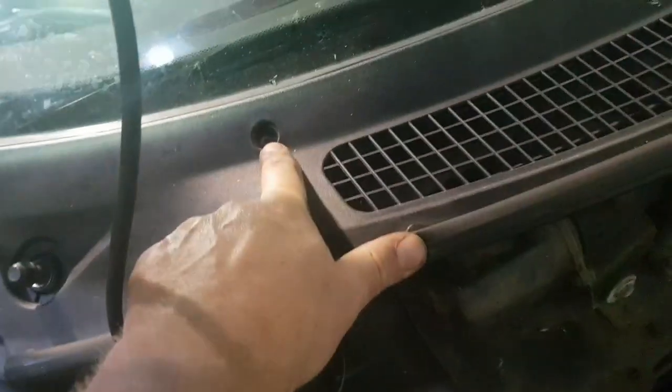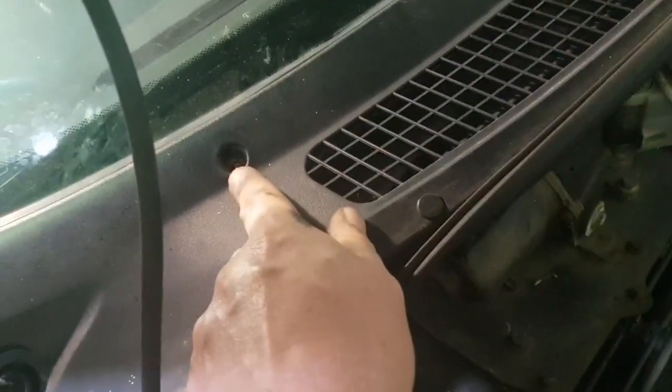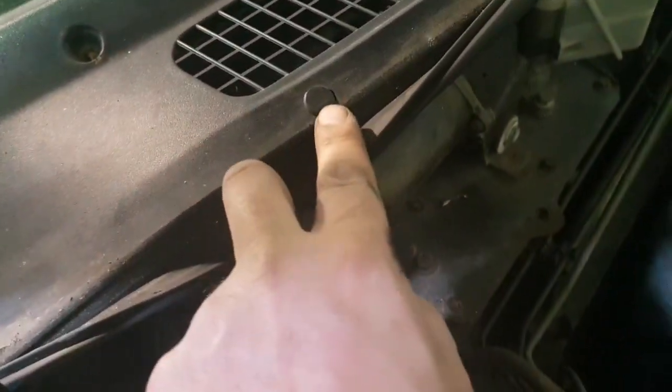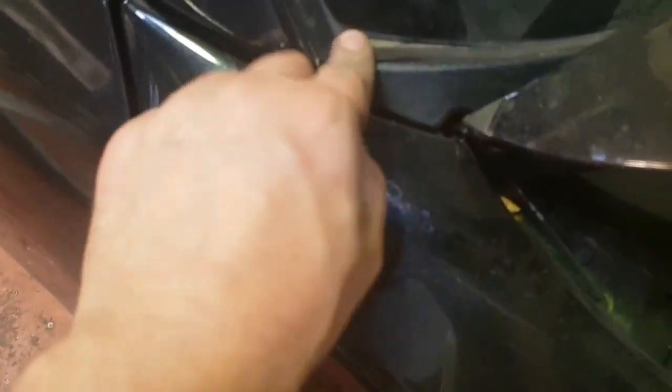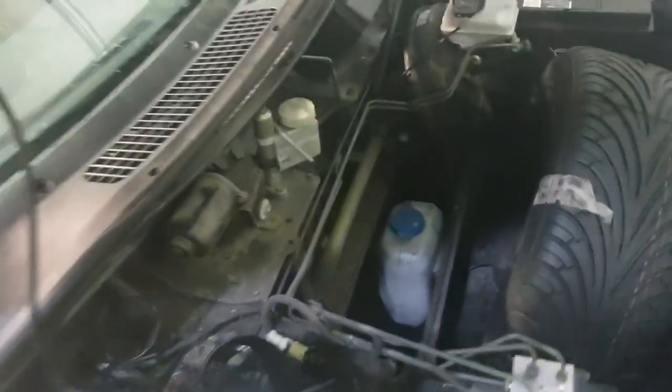Right, so now I need to get a Phillips head screwdriver in, take all these off. So all those are out now. Probably rusty little Phillips head screws, and then these little trim pieces you're pulling off as well. Again, I'm going to use this trim tool for that. Right, so whilst it's loose, it does look quite fiddly to get out. It seems to catch at the end, and I don't want to snap it. It's probably old and brittle. But basically, it's lifted up now, so you can see I can actually access these.